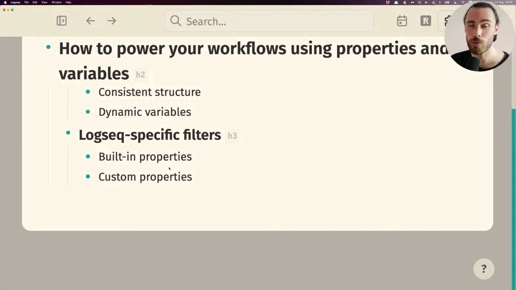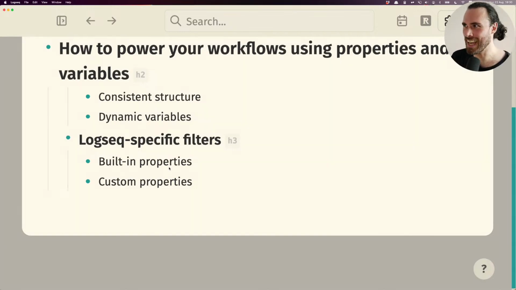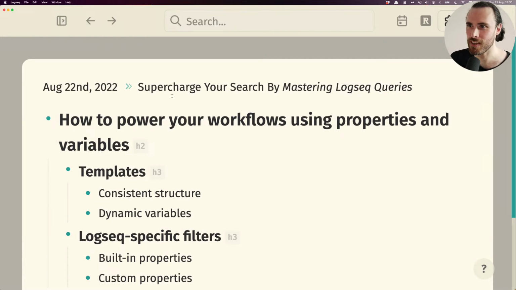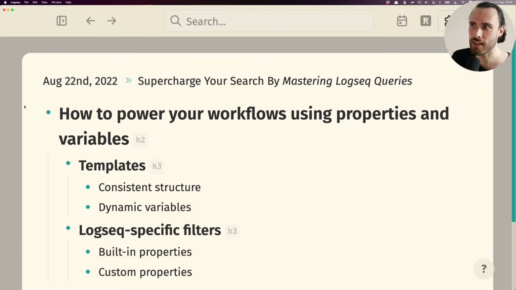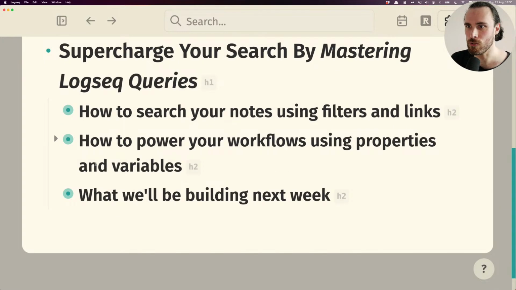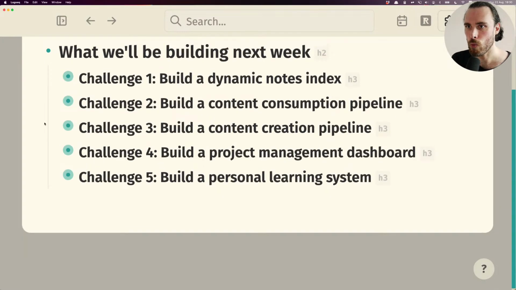So for example, the between filter, the sorting filters, and then custom properties. So basically we'll start building our own data structure so we can even create more complex workflows. All right, that was a lot of talking, but I stayed within half an hour, and I now want to use some time to dive into your workflows.